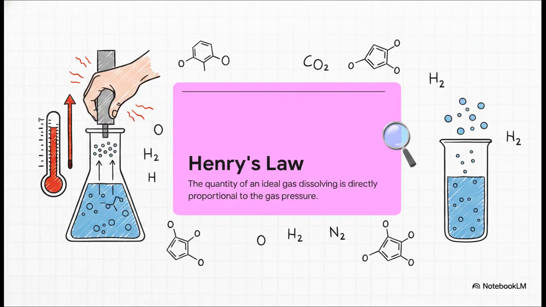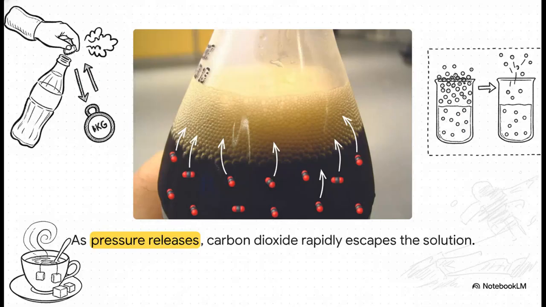But for gases, pressure is just as critical. And this brings us to Henry's law. Henry's law states that the quantity of an ideal gas that dissolves in a definite volume of liquid is directly proportional to the pressure of that gas hovering right above the liquid. Simply put, if you squeeze the gas with high pressure, it forces those gas molecules to dissolve right into the liquid, which perfectly explains the everyday magic of a carbonated soda.